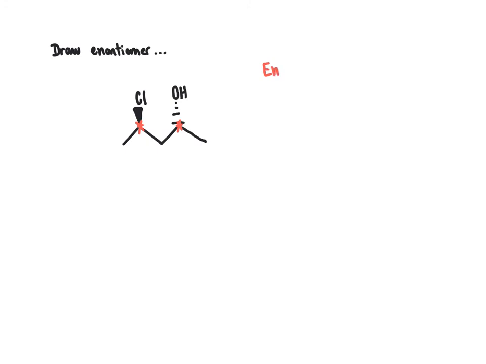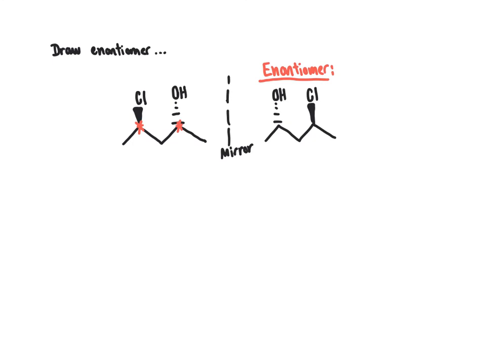So to draw the enantiomer, we can do one of two things. We can either imagine that we've installed a mirror, like we did for the last molecule, and draw that object that would be seen in the mirror, or we can alternatively draw the structure the same as we did initially in the upper left, except that we take all the wedges and make them dashes and all the dashes and make them wedges. So our enantiomer here, if we envision that this object is looking into a mirror at itself, just like your left thumb and your right thumb are opposite, same thing here. We'll go ahead and draw that out. So this would be the way of drawing the mirror image.